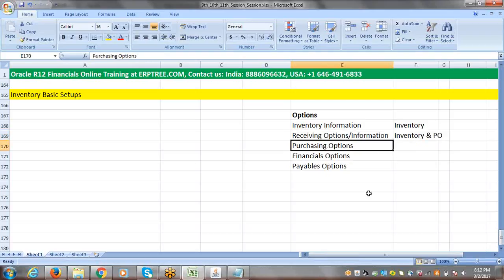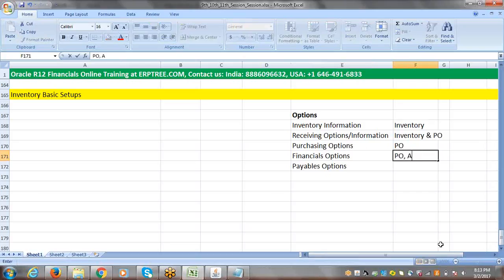When you talk about purchasing options, it's purely to control purchasing-specific functionality, PO only. By using the purchasing options, you can set certain controls on only the purchasing application. When you talk about financials options, with these financial options you can have a great control on PO, purchasing, AP, and also FA.